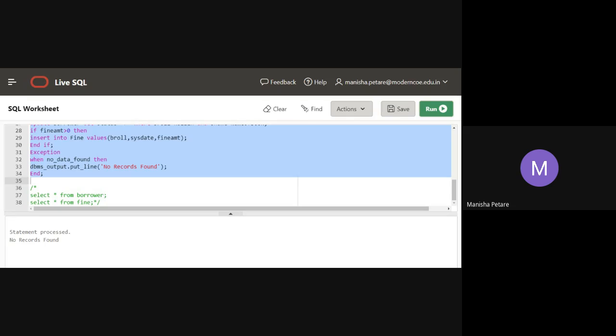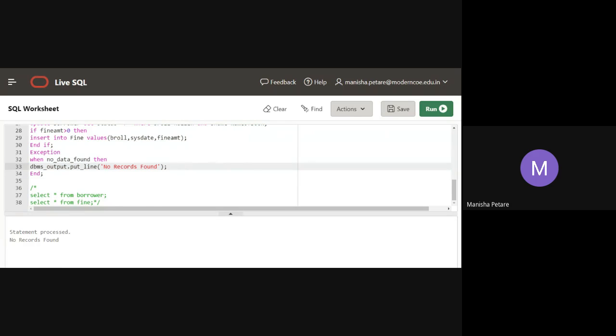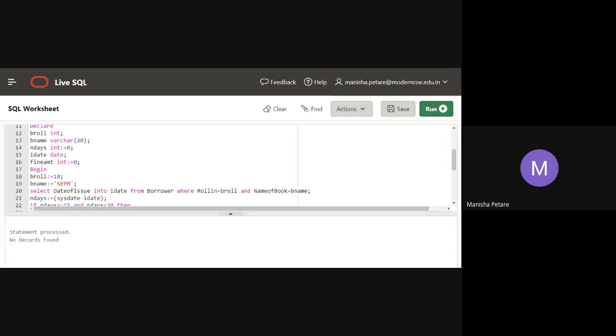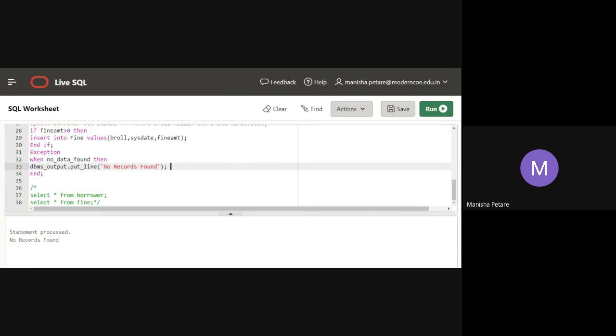It's giving me the exception message no data found, because there is not any existing student with roll number 10 who issued a book, say an SCPM book, but this particular record doesn't exist in the table. That's why the no data found exception is raised.